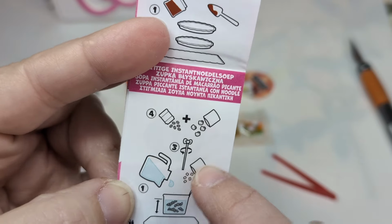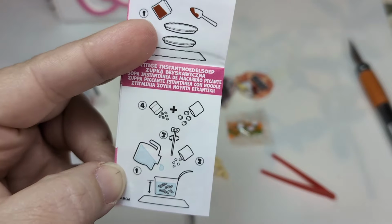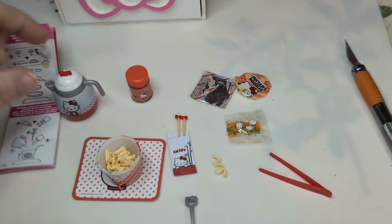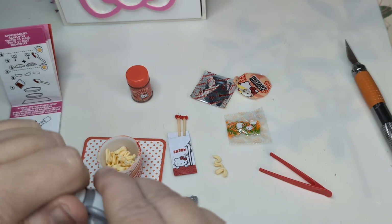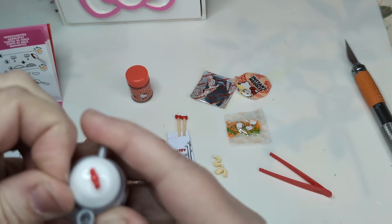So we got to put our resin in, add our ingredients, mix it with our chopstick. And okay, that's our seasoning packet, that's our veggie packet, and then our chili peppers. So we'll add our resin. I always forget to take these off.